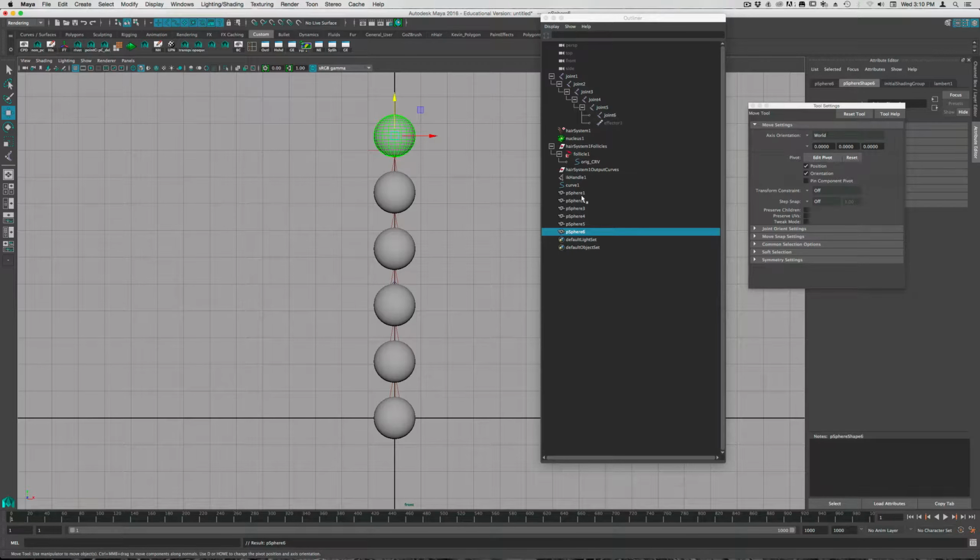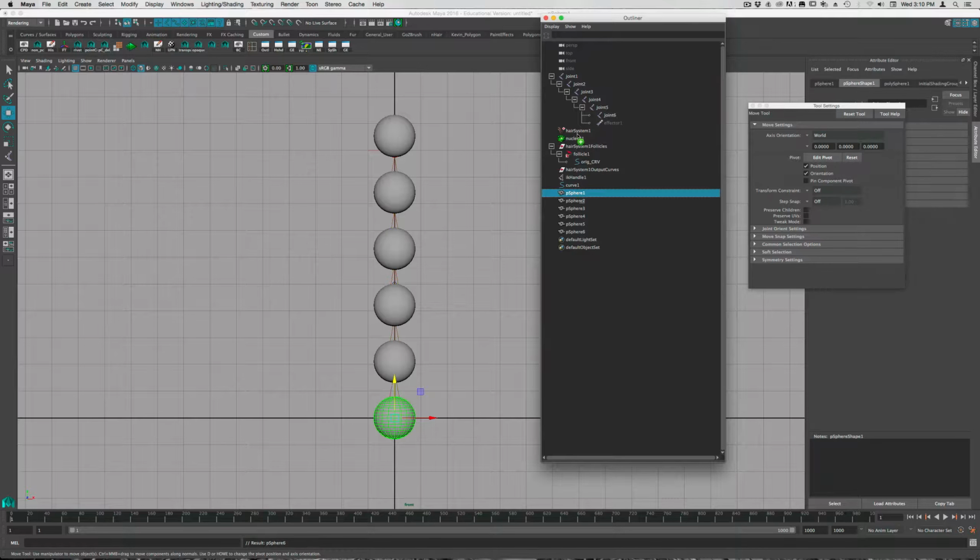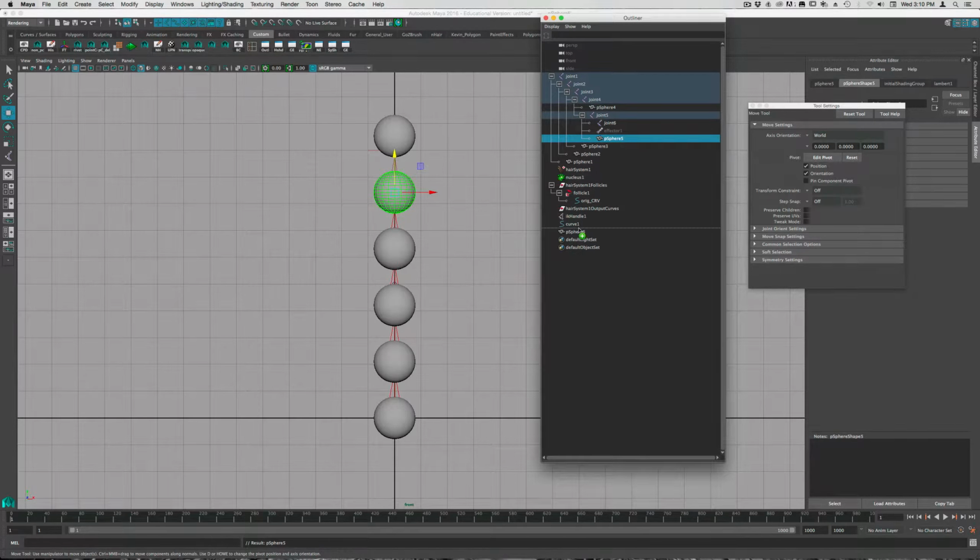So I could just parent these spheres to these joints. So I'm just middle mouse dragging one node onto another, and it makes a parent-child relationship between them. Oops. Selected the wrong one there.